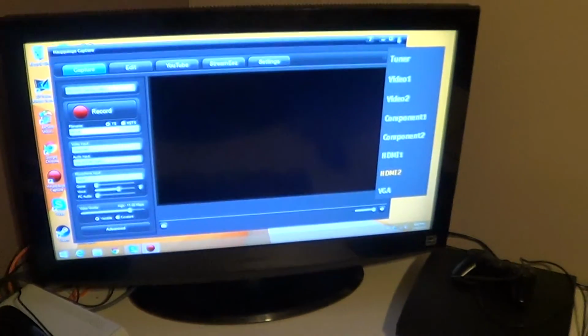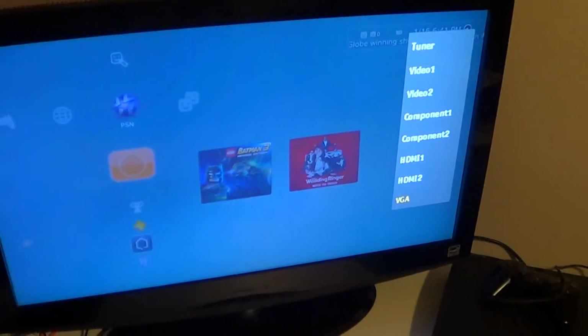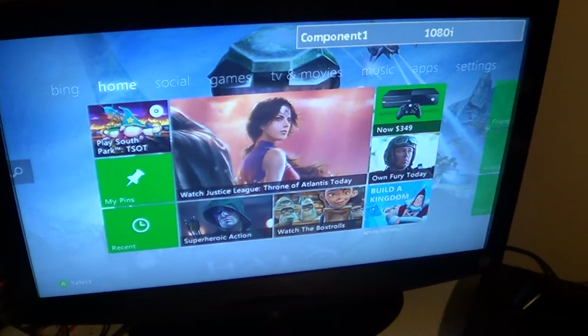Oh, one other thing I wanted to show you. These are all in working condition, just so nobody's confused. PS3. Sorry, it's taking forever. Oh wait, it might be. There we go. Component 1. Xbox 360. But that concludes the game room, guys.